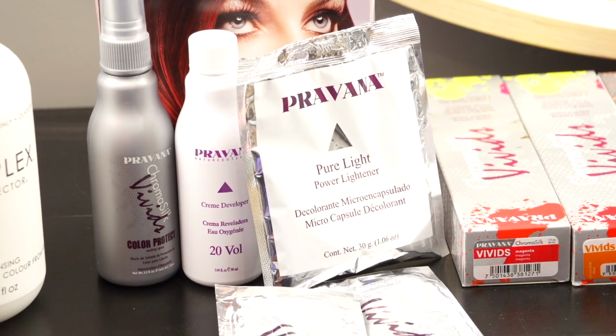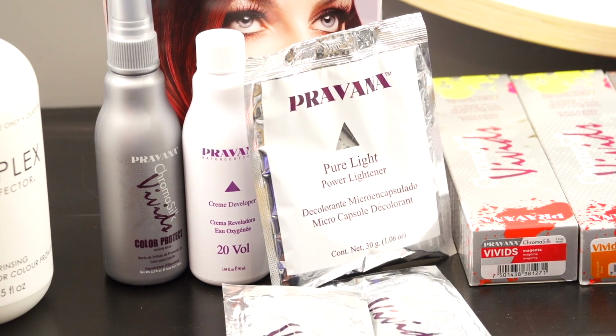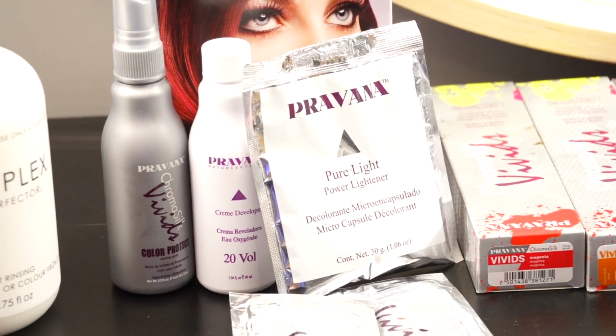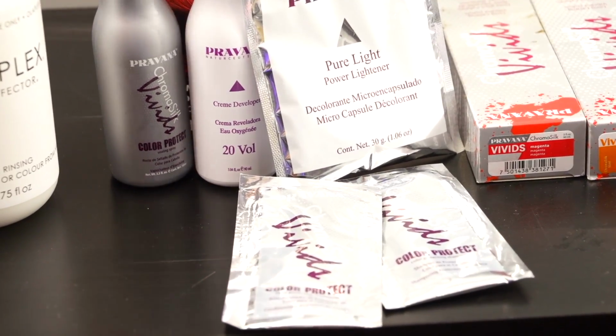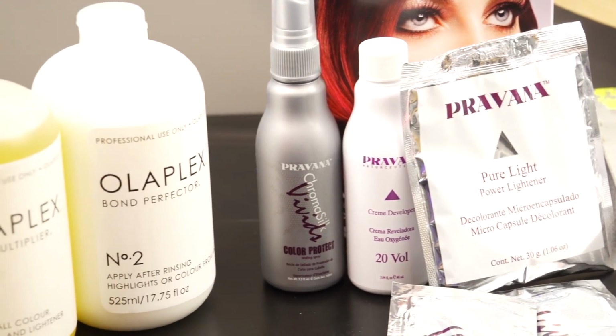All right, today we are going to be using the Chroma Silk Vivids Pravana Lightener. And this kit came when you buy 10 lighteners. It was on sale, so I just had this little mini trial kit. This is my first time using it, and it came with a shampoo and conditioner and the lightener in 20 volume and then this color protecting spray. So we're going to be using that, and I'm teaming it up today with Olaplex.